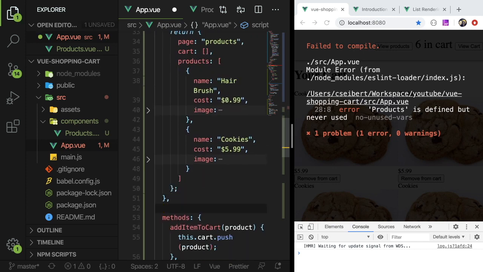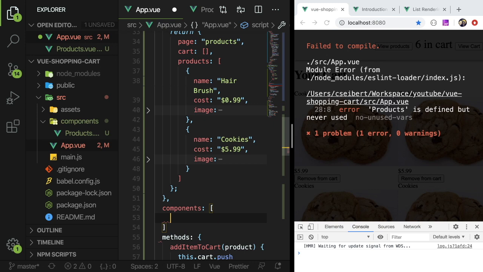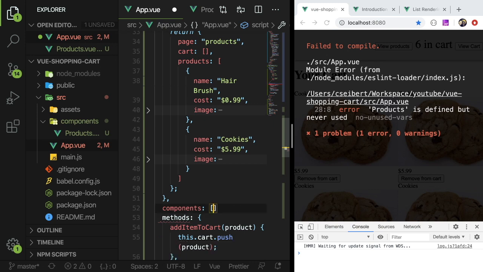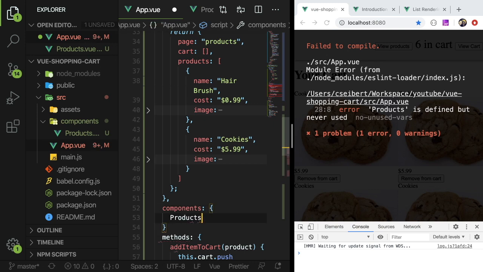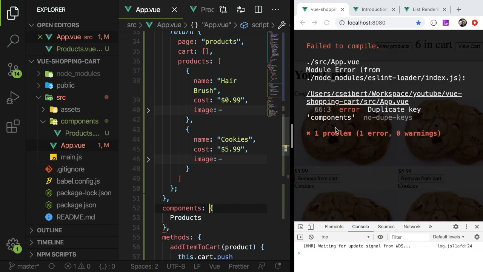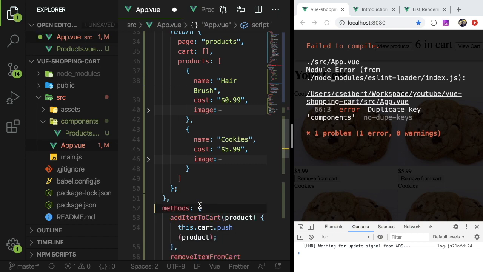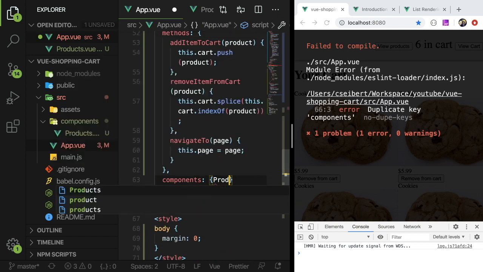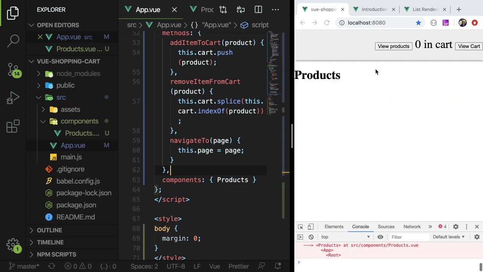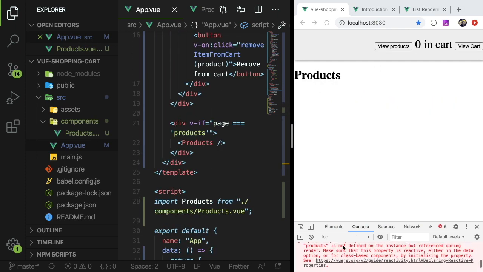Okay, well, in order to resolve that little error that you might see when working with Vue and ESLint, you need to add a components array, I believe. I don't know if it's an array. I think it might be an object actually, because you want to map the key names to your things. But I already have it declared. Okay, awesome. So let's go down here and just add products to that components list. And now when we go to products, nothing works.